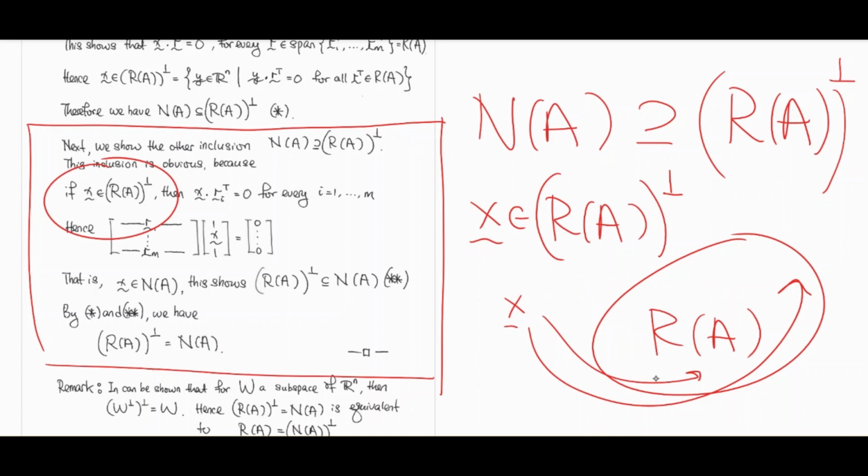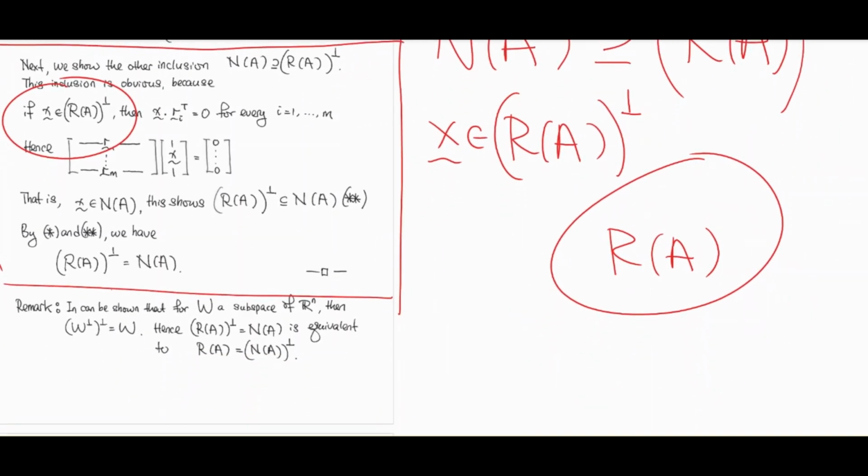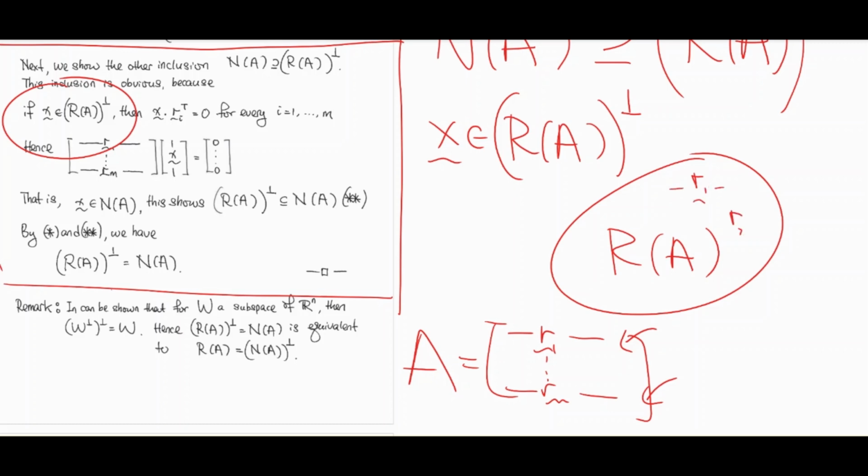Now, let me ask you a quick question. What are the things that are in the row space of A? Remember, our matrix A has the first row like this all the way to the M rows, right? And the row space of A is the span of all these row vectors. So we know for sure that the first row is in here. The second row is also in here, all the way to the M row. I mean, the row space of A contains a lot more than that, but we know that this one right here is definitely in the row space of A. This row is also definitely in the row space of A, and this row is definitely in the row space of A.